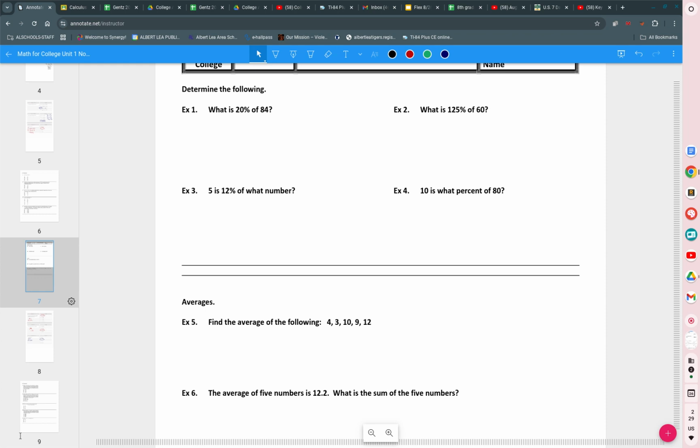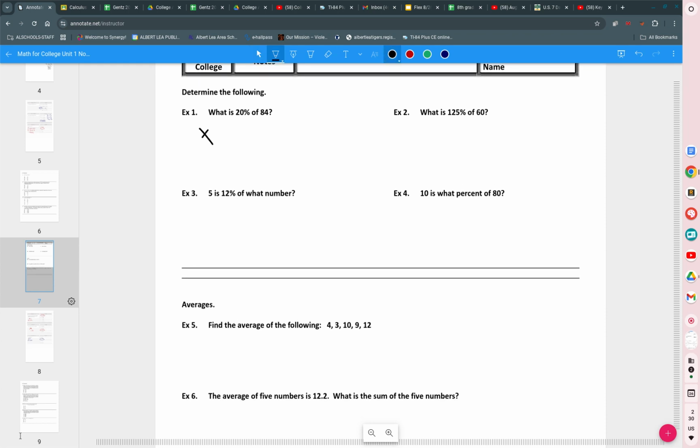And by the way, I talked about the use of the calculator on the test. When you get to these parts, you can use your calculator. It's when you're doing the decimal stuff with adding, subtracting, multiplying that I don't want that calculator. So it says what, meaning x, is means equals 20%, so 0.2, of is times 84. That equation tells us how to compute it. We take 0.2 times 84, and we get x is equal to 16.8. Try the next one on your own.